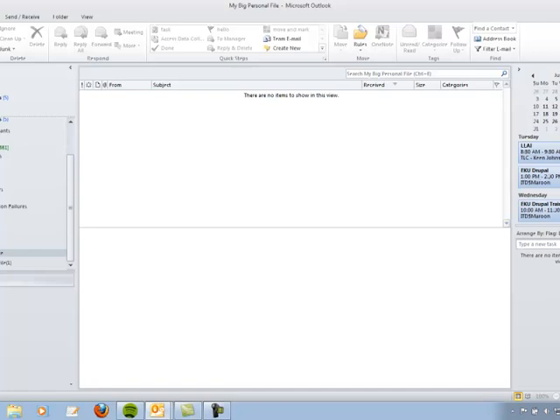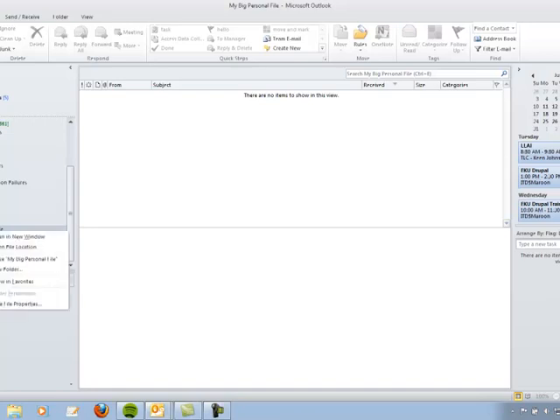I'm going to click the little white triangle to the left of My Big Personal File, and notice that all I see is a folder called Deleted Items and a folder called Search Folders, neither one of which is really a folder. Now, I can dump everything into My Big Personal File because it is a folder and be done with it, or I can create a series of subfolders. And what I kind of like to do is create one for inbox and one for sent items. So I'm going to do that right now.